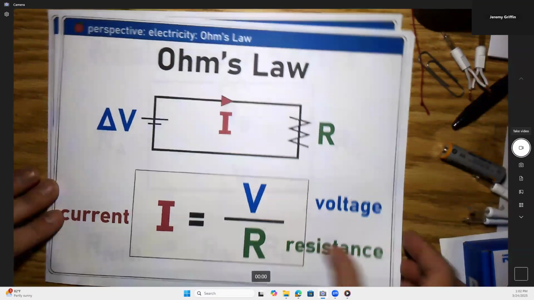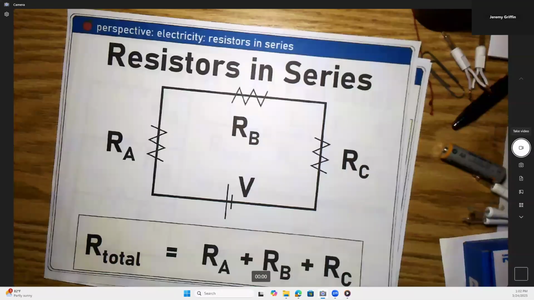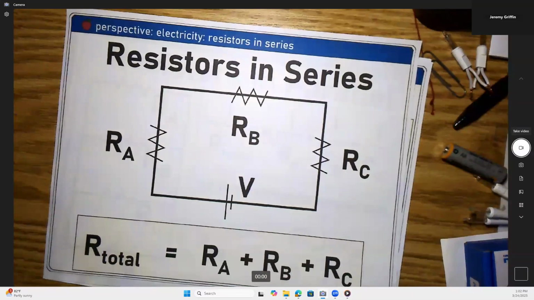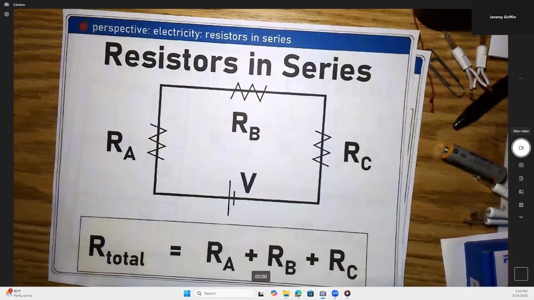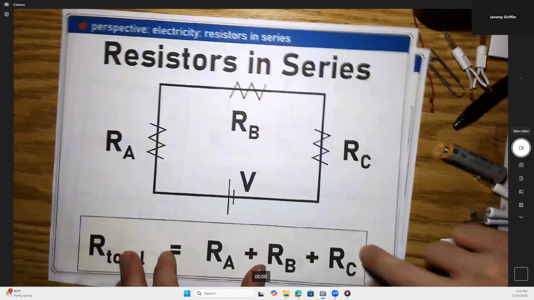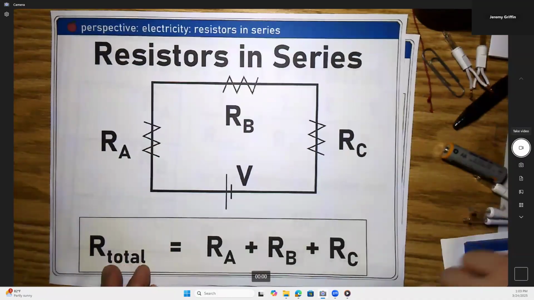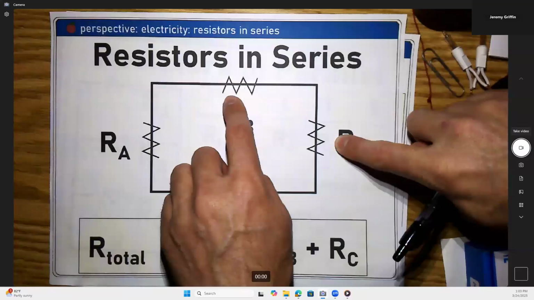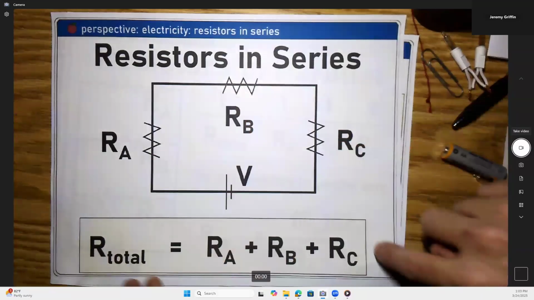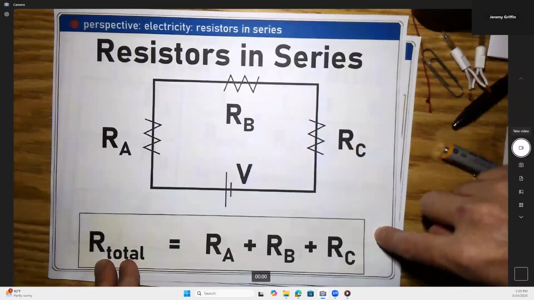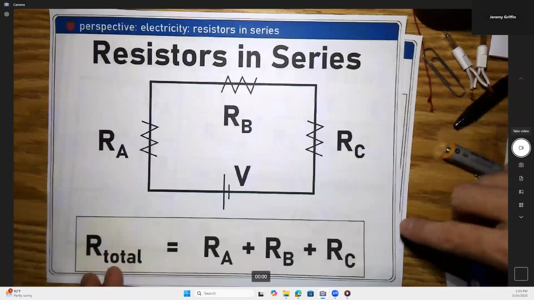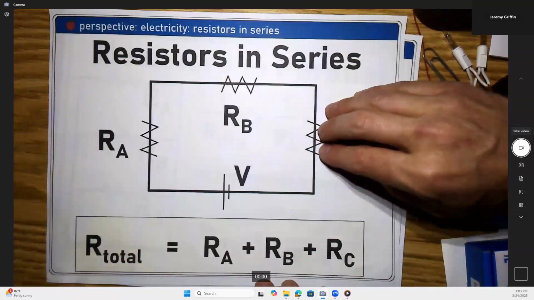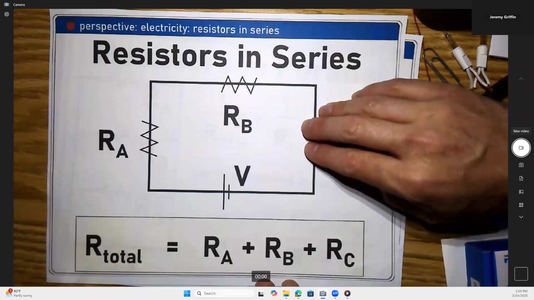Right now, he's getting to resistors in series, which looks like this, right? Resistors in series. So, what I'm claiming here is that the total resistance of resistors in series, you very simply add the resistances. So if it's 1 ohm and 1 ohm and 1 ohm, guys, that would be how many total ohms of resistance here? 3, right? 1, 1, 1, 3. Right? Now, actually, I paused the video where he only had 2 on there, so it was like 1 and 1 could make 2 ohms. Is that okay? Right.